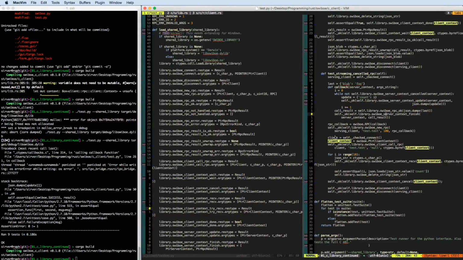And now we actually set up this RPC callback. So we register it, and then we have a client, and this client is connecting, and it is calling this RPC, getting back a client context. And then for 10 times, we receive from this client context, which should work. And then we cancel the context, and then we immediately disconnect the client and the serving client. And probably that is the issue, right? Because the serving client might still be inside of this loop, and then something inside of this loop might actually fail.